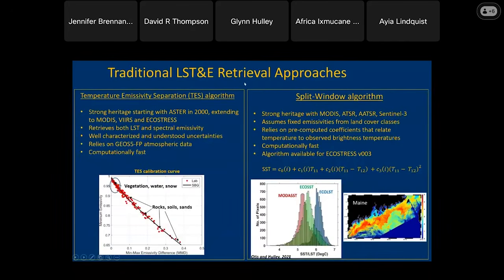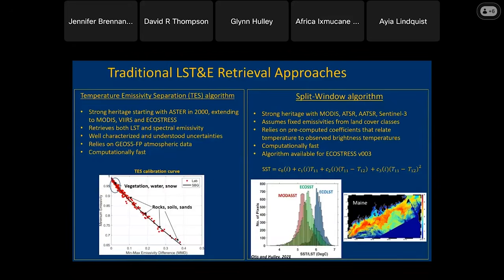Now, in terms of actually retrieving those 2 quantities, it's a rather difficult problem because it's an ill-posed problem. We have to solve for both the temperature and an n number of emissivities depending on how many bands you have, whereas you have only an n number of observations, which are radiances, and so it's an ill-posed problem. There's been a number of methodologies put forward over the last 2 decades to solve the problem.